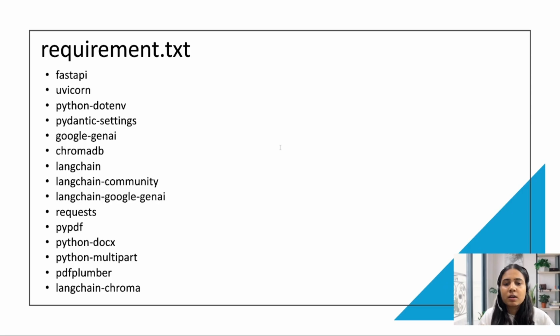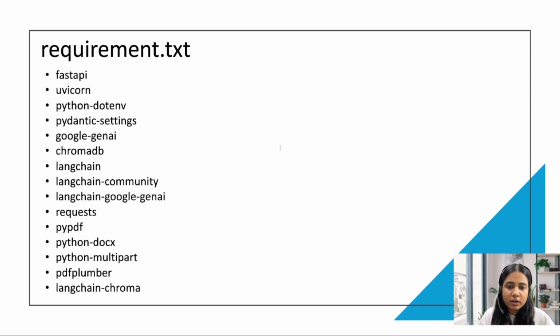We are not going to get into the details of these dependencies, we'll just see them at a high level. FastAPI is a REST API framework which helps us build the backend APIs. Then Uvicorn runs the FastAPI app server; using this command we'll be able to run the server.